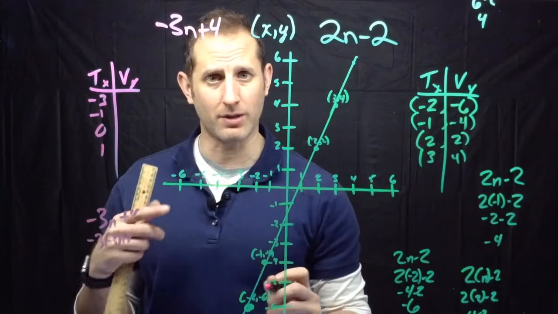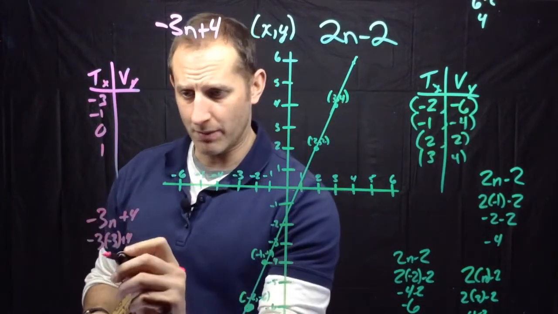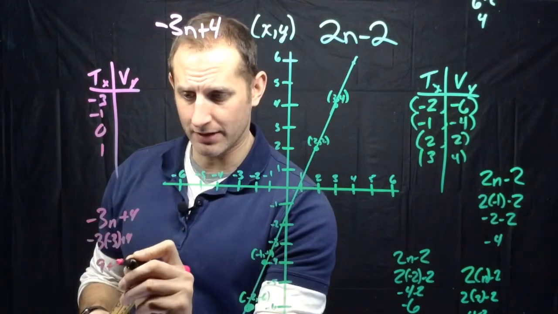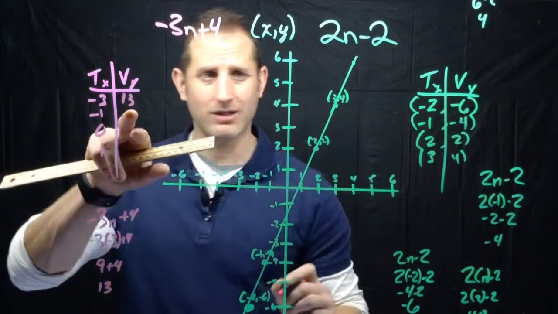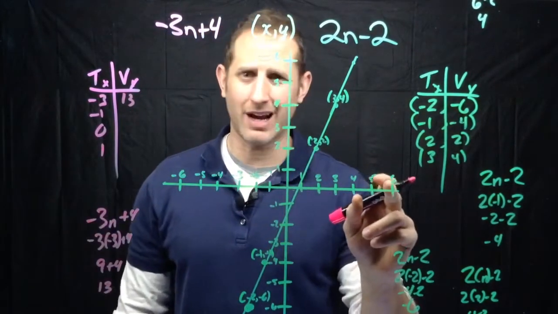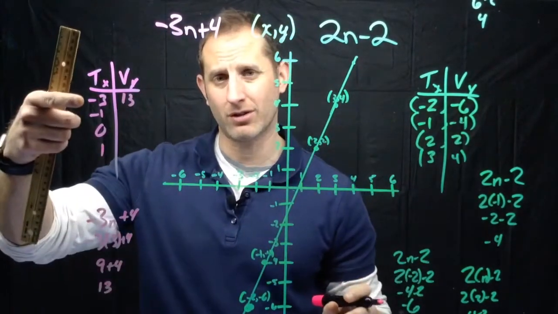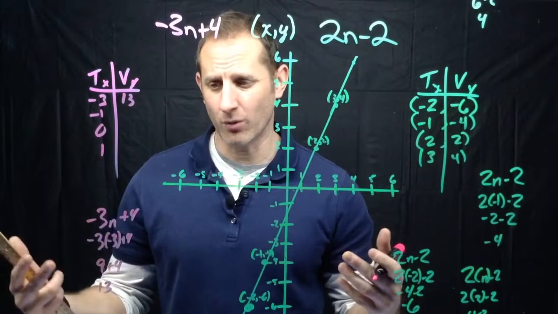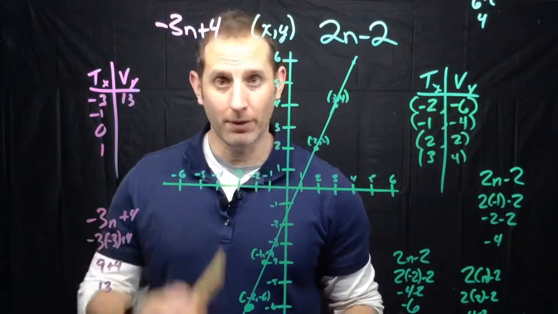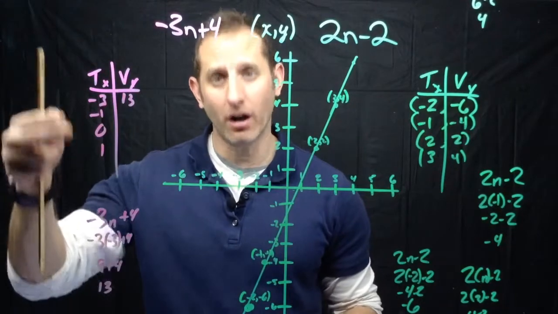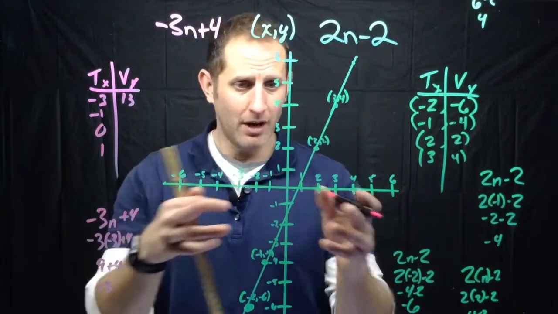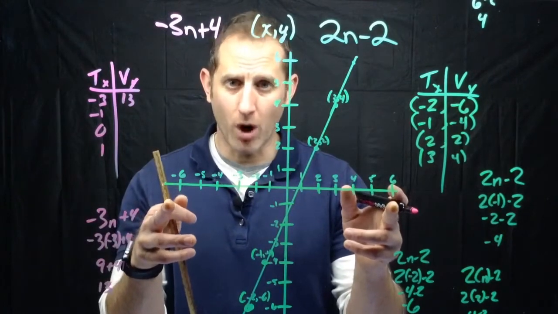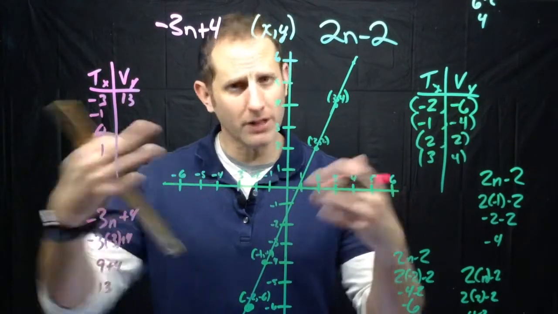Negative times a negative is always a positive. So that would be 3 times 3 is 9 plus 4. That gives me a value of 13. So I know that it is 13 here, but the problem is that I don't have a 13. So my term number didn't necessarily work out the way I wanted it to. But that is okay because I still have other term numbers that I can work with. So sometimes that's going to happen, particularly if you're working with a smaller Cartesian plane. So let's do some more here.